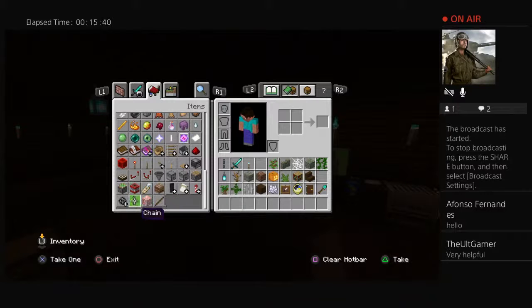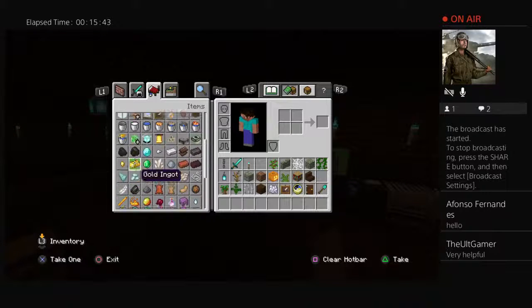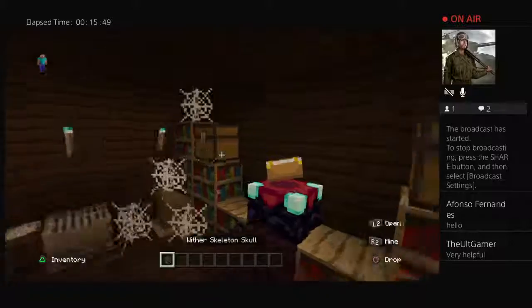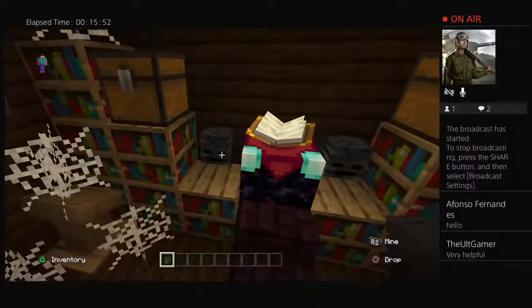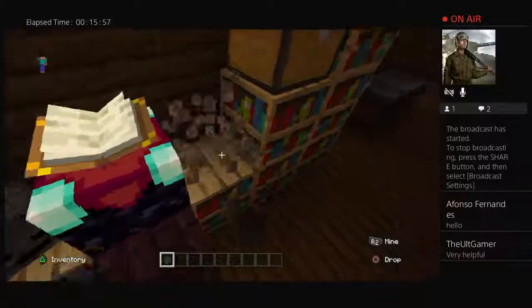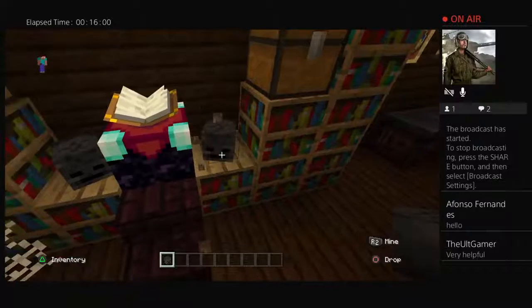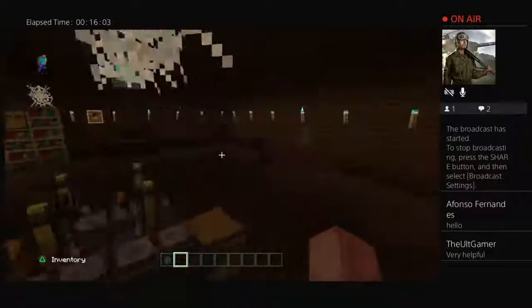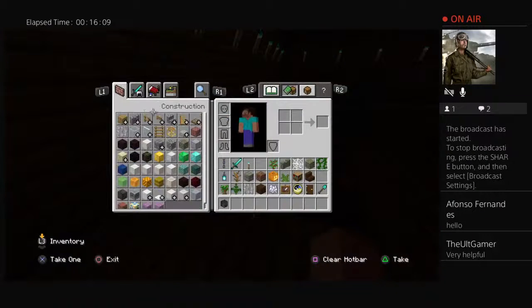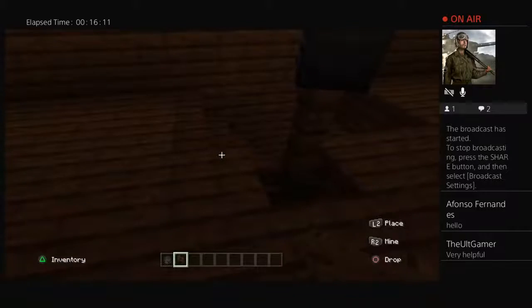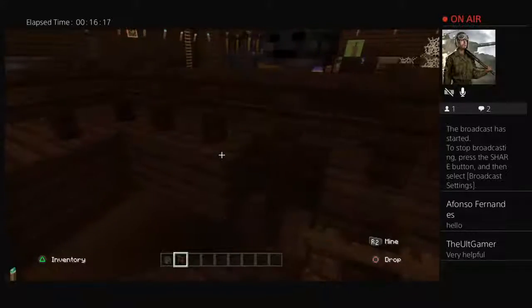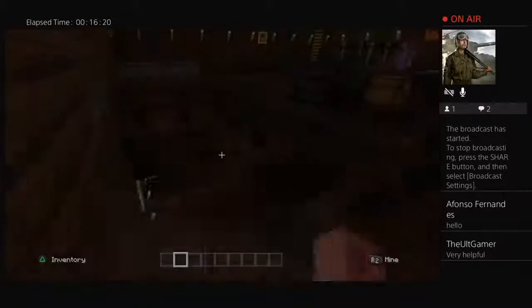So obviously, maybe the wither skeleton skull, maybe place a couple on here, maybe on the floor. You might want to actually change and rotate them, maybe have them diagonal like that, or like how I did the stair design here. If you want to really liven up your stairs, I'll show you what else you guys can do to them. You can actually put some dark oak fences around them and make a livened design. But that's up to you. You can do this how you want.